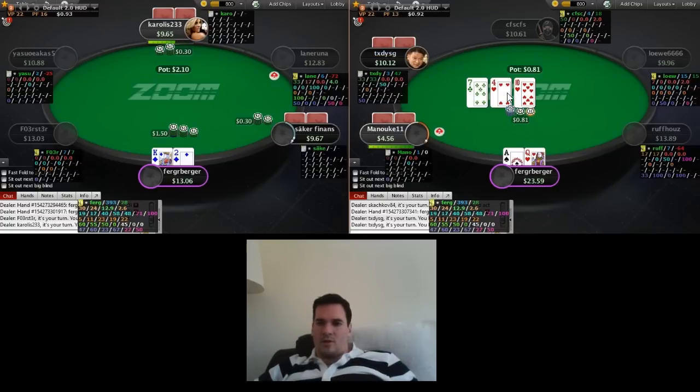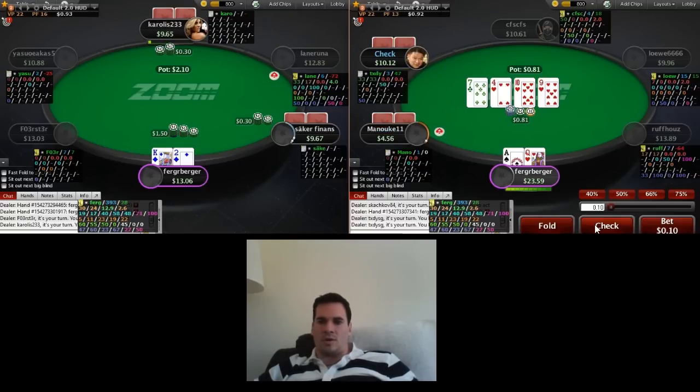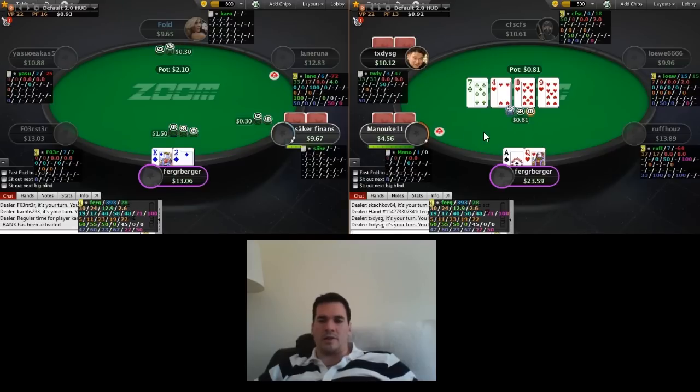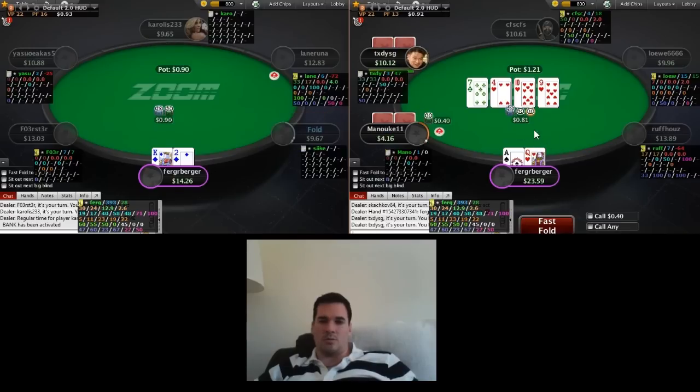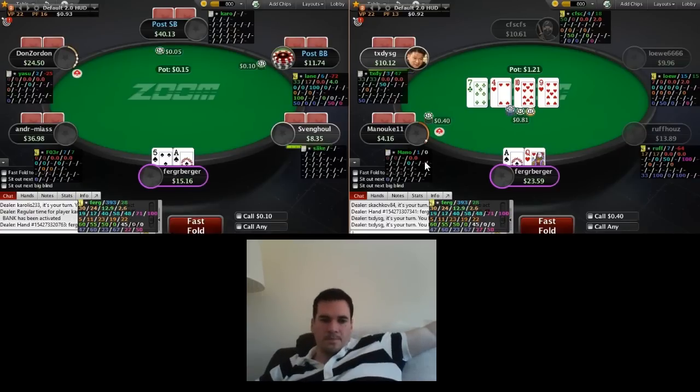We're just going to check back the ace queen here. It's multi-way. It's a reasonably well connected board. I don't think a bet here is going to get enough folds to warrant making it. So we're just going to try to get our ace queen to showdown here. We pick up the heart draw, which is quite nice, but obviously it's not a great heart draw. There are better potential ones out there.